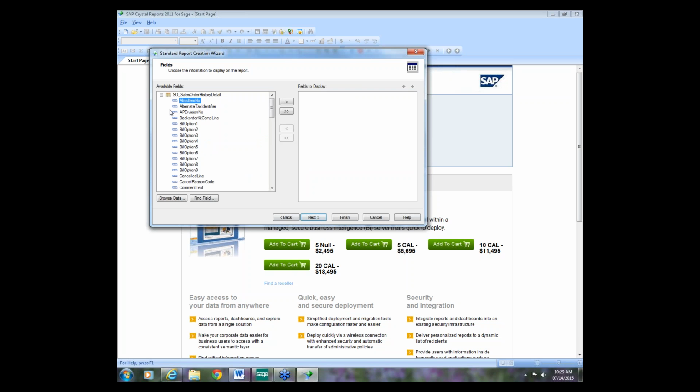And then this brings up a list of all the fields in both of the tables. So I have the fields in the history detail table first, because it's alphabetic order. And then I scroll down and I get my history header fields. So I'm going to start with the history header. Again, I want the AR division number.